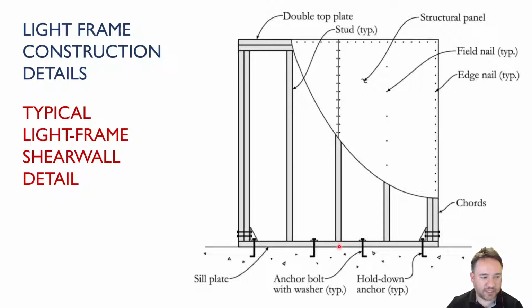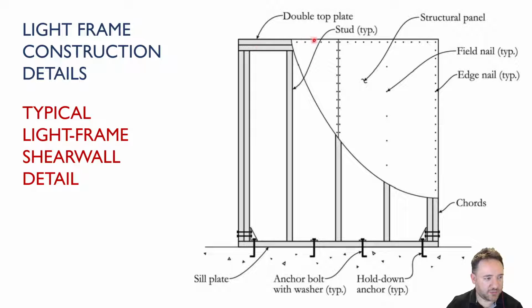The bottom plate here, if it's onto the foundation here, they'll call that a sill plate because it's the sill of the wall. And at the top, they'll call that a top plate. And often that one may be doubled. Then to provide the actual lateral resistance, because obviously if I push on this wall without the sheathing, these connections here are not designed for moment. So the whole thing will just turn over.